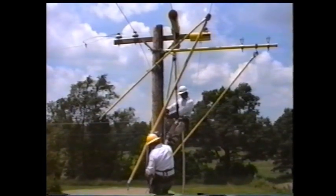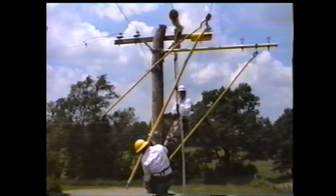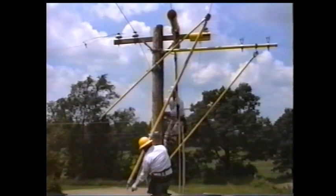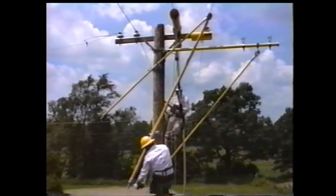Take the set of triple sheave blocks and install the fall line end of the blocks into the clevis on the pole saddle and install the other end of the blocks into the butt swivel on the 2.5-inch wire tong.